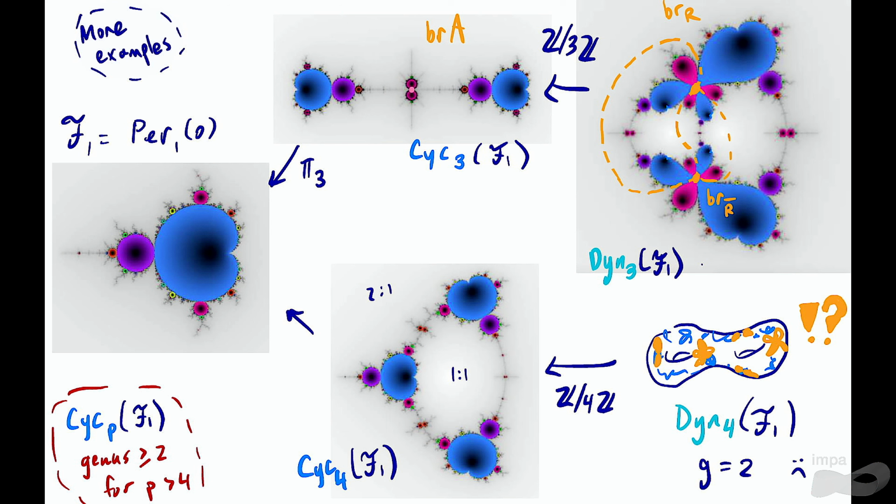Now, if you guys have heard of the Mandelbrot set and you guys have heard of manifolds, I like to call these guys mandolfolds because they're locally the Mandelbrot set. But in general, when you look at them, they can be higher genus. If we look at the marked p cycle curve for p bigger than 4, then you're going to get something that's genus bigger than 2. So something is going to get really weird. These guys are going to be high degree mandolfold Riemann surface guys really quickly.